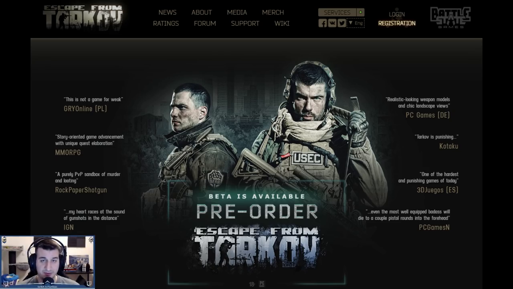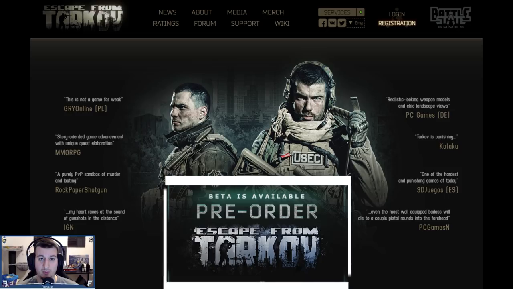So, go to the official Battlestate Games Escape from Tarkov site, again, links in the video description below, and buy, or pre-order as they call it, one of the game versions. Why is it pre-order? Because the game officially isn't in 1.0 yet, but it has more content than a lot of games that are, and it's not one of the most popular games for no reason.